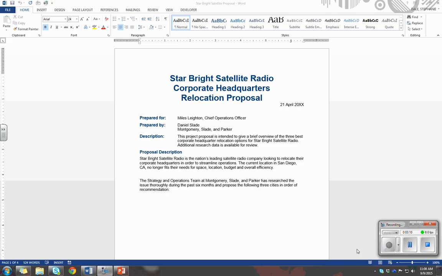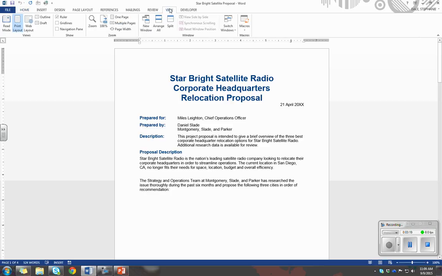Now we will discuss the different views and how to change document views. So follow along with me. We will then go to the View tab and we'll use the Views group. The current view that we are looking at is called Print View, Print Layout View. It is the default view. It displays the document as it looks when printed and enables you to use the ribbon to create and edit your document. The next view we're going to discuss is Read View.